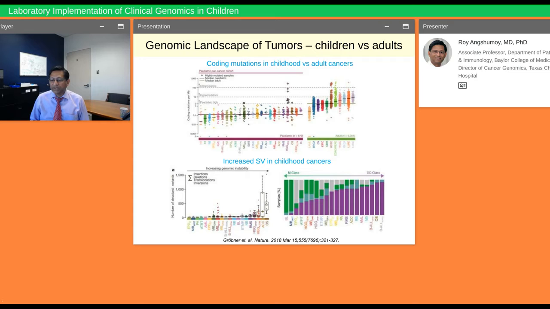And you can see that there is a broad category. There are some tumors that have both green and purple in those bars, some tumors that are completely driven by green or mutations, and there are some tumors that are predominantly or completely driven by structural variation. And so you can see that structural variation plays a fairly important role relative to mutations in pediatric cancers. So that's one important take-home message from this.